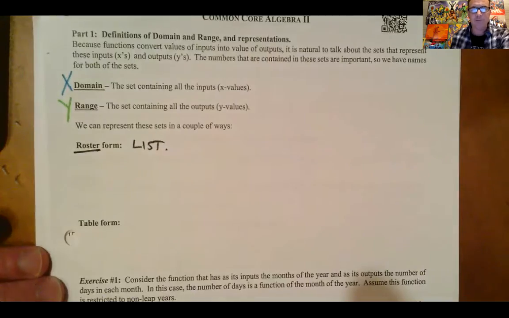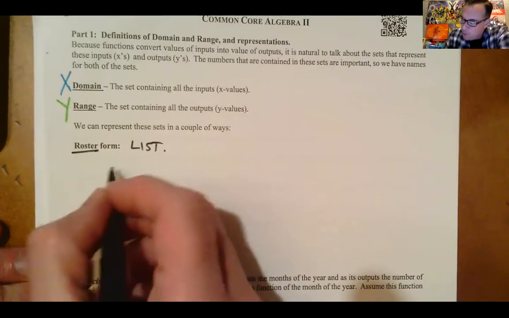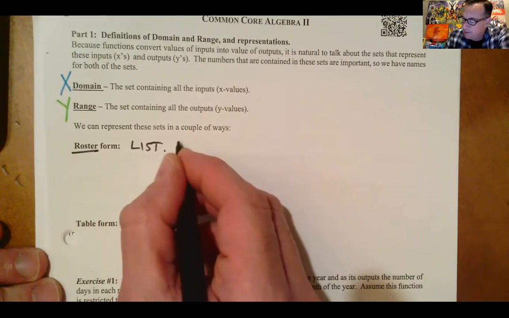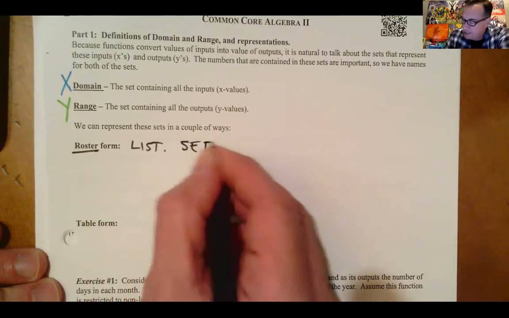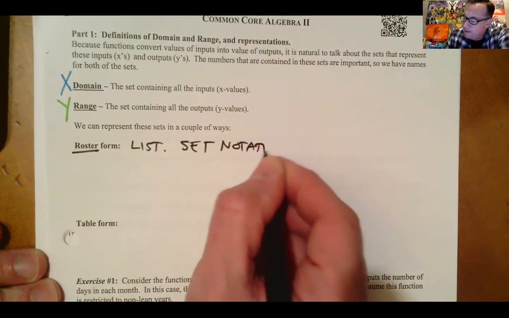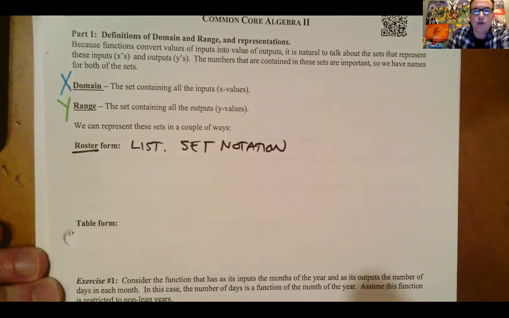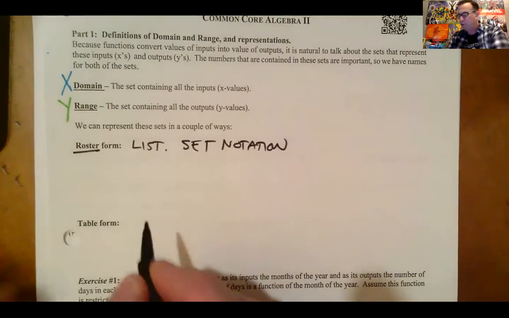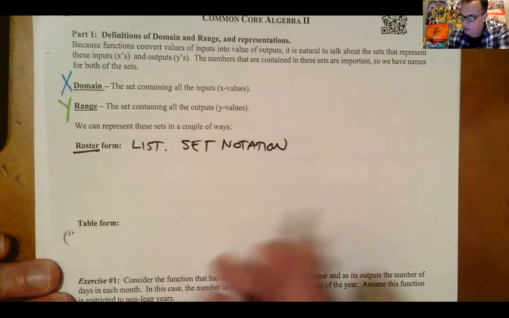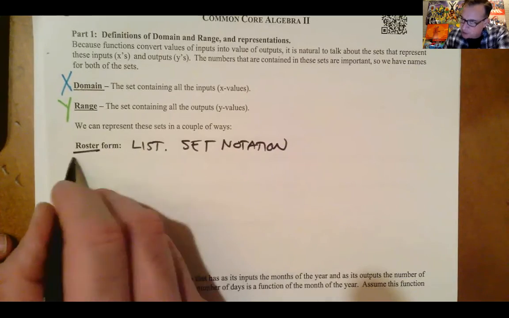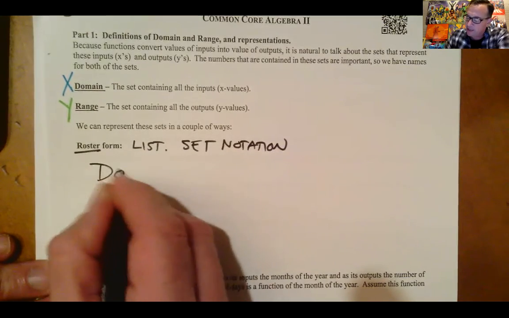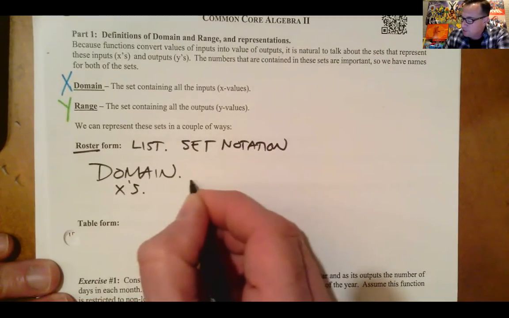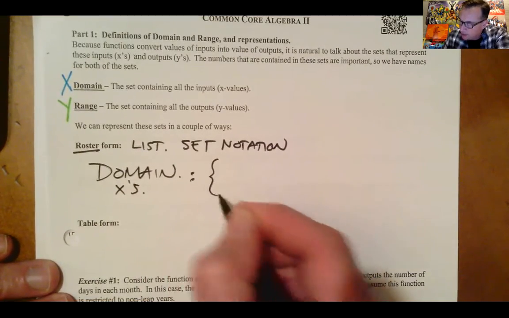Now, when we do it, the part about this that's important is that when we're making a list, we're gonna be doing what we call set notation. And I'm gonna put this in words here. I'll say set notation. What it means is that when you're doing this, you just have to make sure that you put these little brackets around the outside of whatever this is going to be, okay? So if I'm talking about a roster form of a domain, so let's say this is my domain. So we're talking about all of our x's, and we're about to do a list of numbers, okay? So what you do is you make a little bracket like that.